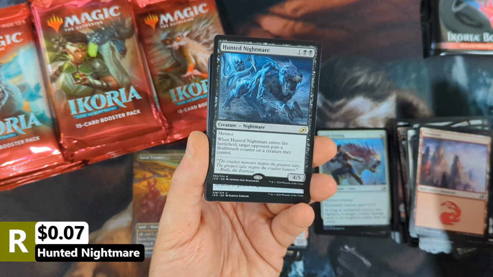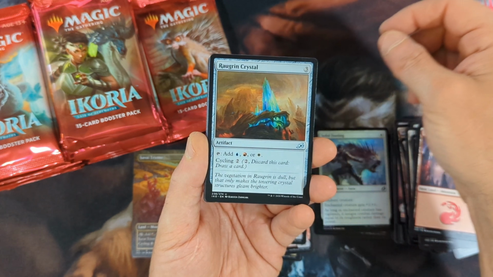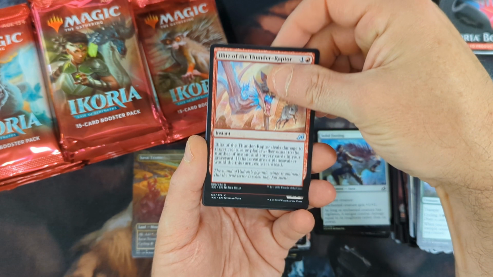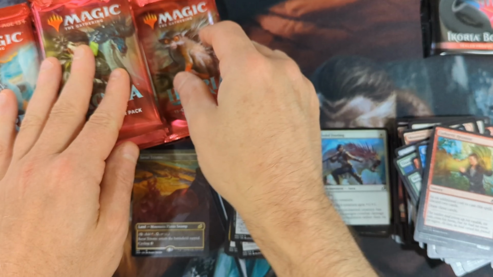Got ourselves a Mountain with a Hunted Nightmare coming in as our rare, followed by Rugrin Crystal. Then we're going to see a Tyrannix Rex and a Blitz of the Thunder Raptor. All right.